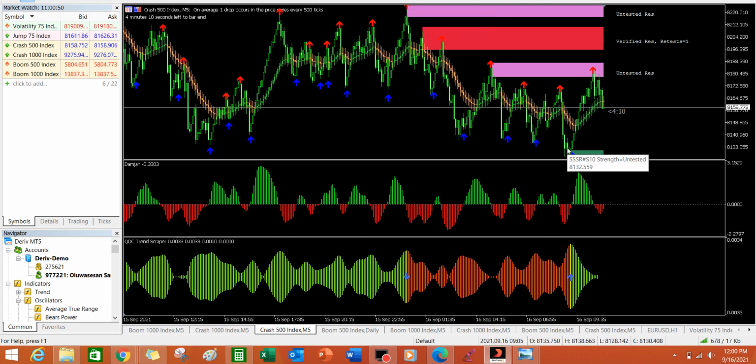Okay, the crashes are longer than when it was on uptrend, and we have multiples of them happening around the downtrend region. Okay, check out this long one. It's a very long one. So you can imagine, if you are in the market and you already understand when to place your trade for crashes, then you decide to do that and it happened. Okay, you will be able to milk the market for long.